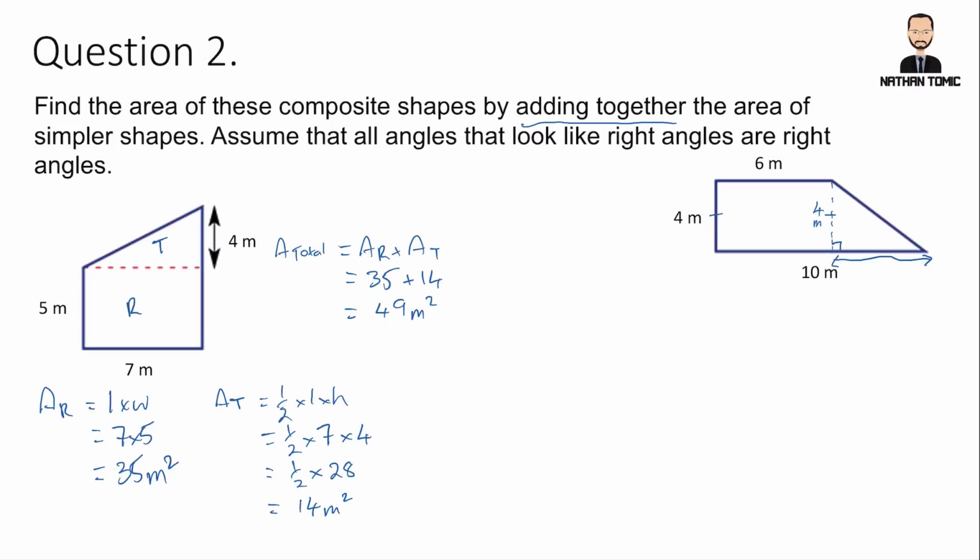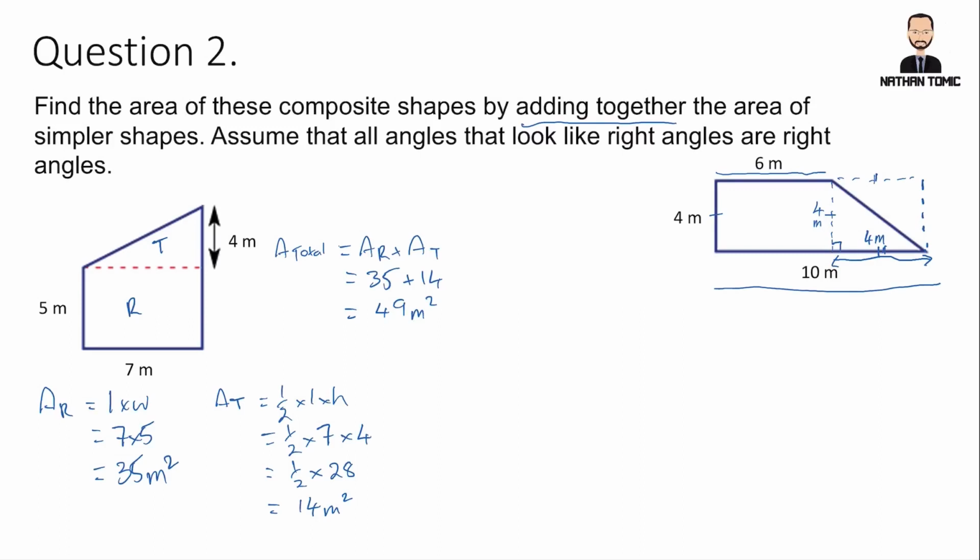But I have the information I need. I know that this full length along the bottom is 10, and I know that this length across here is 6. So obviously what's missing, if this was a full rectangle, for example, this line here would be the same as this line here. So that must mean it's 10 minus 6, which means this is also equal to 4 meters. So I do have all the numbers I need. They just weren't given to me at the start.